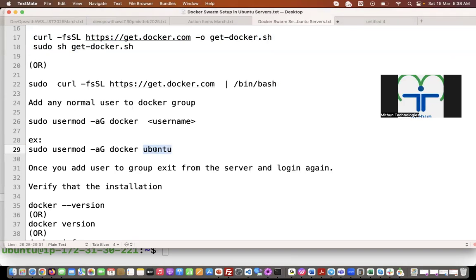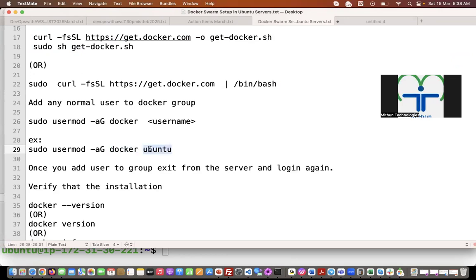That normal user we need to add into the Docker group so that without sudo privileges we can execute all the Docker related commands. Otherwise, you have to use sudo every time.